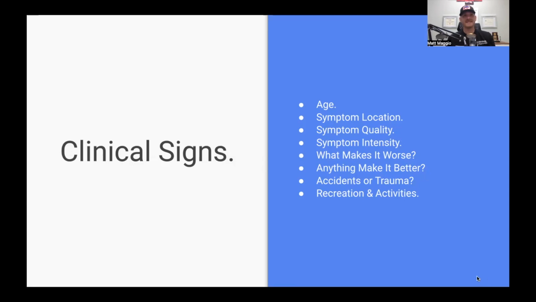Next is symptom intensity. So whenever I'm doing this, I always grade it on a scale of 0 to 10. 0, no pain. 10, you wouldn't care if we just cut the area off. And I want to know a couple of data points here. First is I want to know, when's the last time you had an episode that was so bad? And what has it been on average over the last 30 days or so?